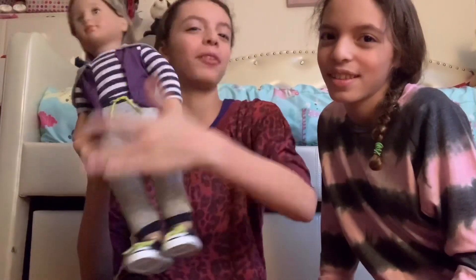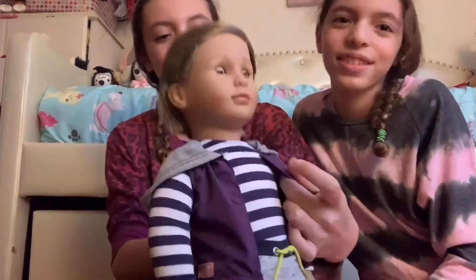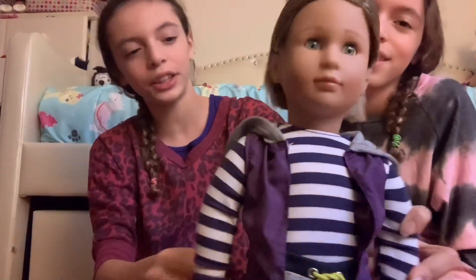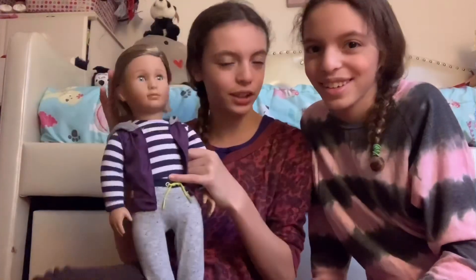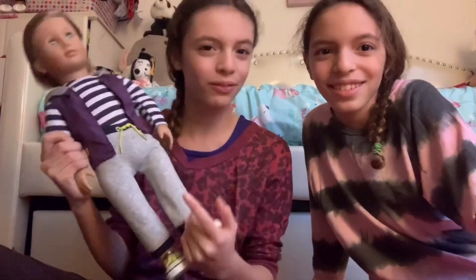We thought that we had to run through his outfit in a more fashionable way. Brianna would do the bottom part and I'll do the top. So I want to talk about his sweater — it's like a vest. This is still his shirt with the sleeves, but he has this purple sweater. I love the texture of the sweater; it's kind of like a rain jacket. And this cool hood — he can put the hood on his head. I like how the sweater goes with the striped shirt, purple and white.